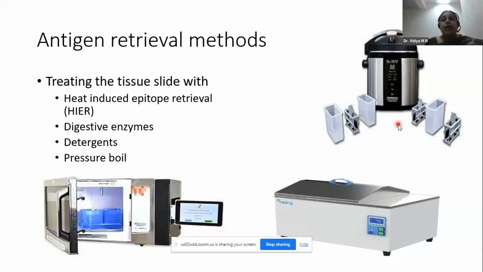Calibrated pH meters are an important instrument that you need to procure when you are doing your manual IHCs. Otherwise, please remember, when there is a variation in the pH of your antigen retrieval buffer, it is going to affect all the downstream processes and you may land up with a negative result. So heat-induced epitope retrieval is what is used now for most of our antibodies. Other than this, we also have digestive enzymes, detergents, and pressure boiling. Heat-induced epitope retrieval is being universally adopted in all our automated platforms also.